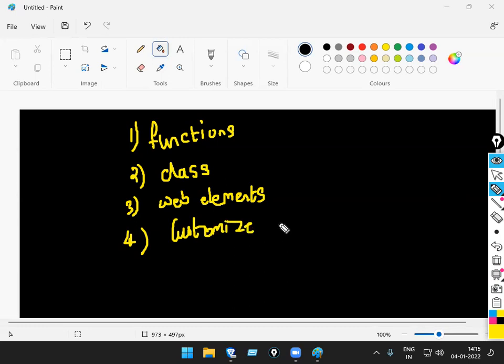You want to make your own logic. You don't want to only open the browser. You want to do something else. You want to open other websites, click somewhere, everything. That is what customizing means, color change, all those things.